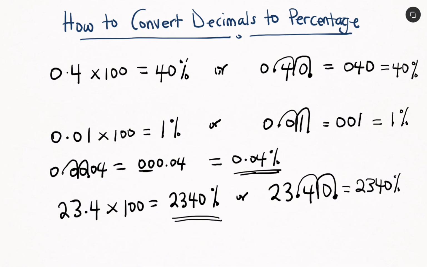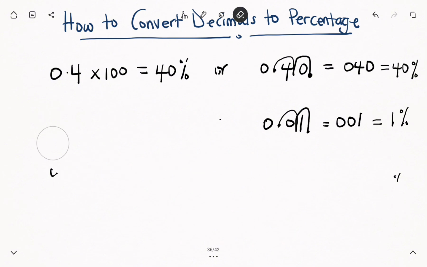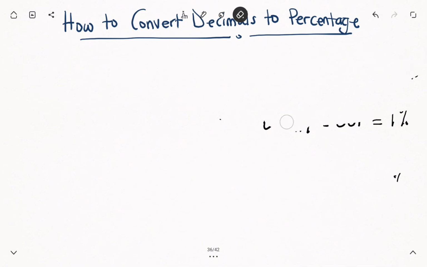So regardless of how the question is phrased or given to you, since you are supposed to convert to percentage, you move from the left to the right, you move the decimal point twice, and then you get your answer, or you multiply it by 100 and then you get your answer. So thank you so much for watching. Now let's have our homework, and then write the answers to our homework in the comment section below.